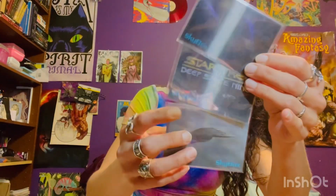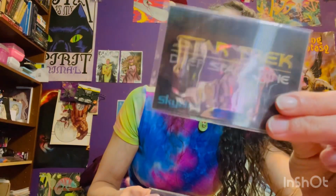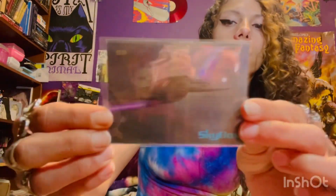Okay, so the next 3 are actually Blockbuster Edition Star Trek, and they just came out with 4 cards, and it was just the captains and their ships. I already have Kirk, but this one is Picard and his ship. This one is Benjamin, it says. That one looks good. And this one, I don't know if this one is Katherine Janeway. But she's got the cool purple on that one. That one looks pretty.